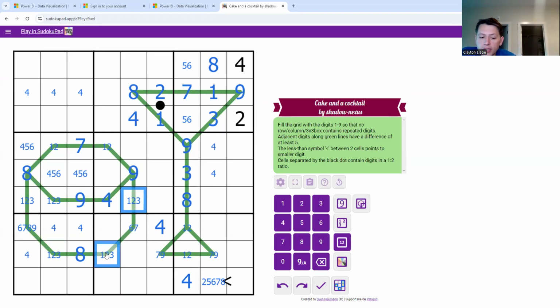Which means neither of these are 3, because they'll both always see this one cell. Now we have a 1, 2 pair here. Gives us a 3 here. This could no longer be a 6. Oh, actually, look, this can't be a 6 or 7 or 8. This is a 9. And actually, well, that could repeat. Never mind. So, all right.